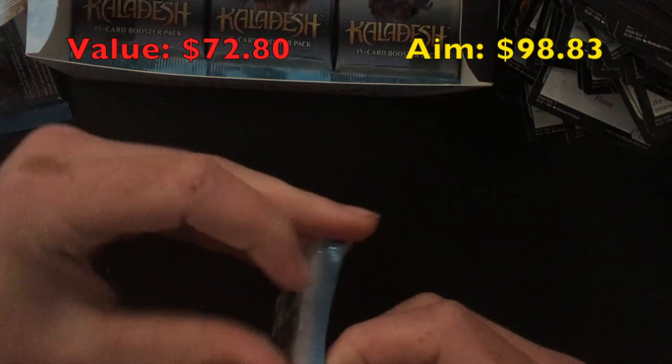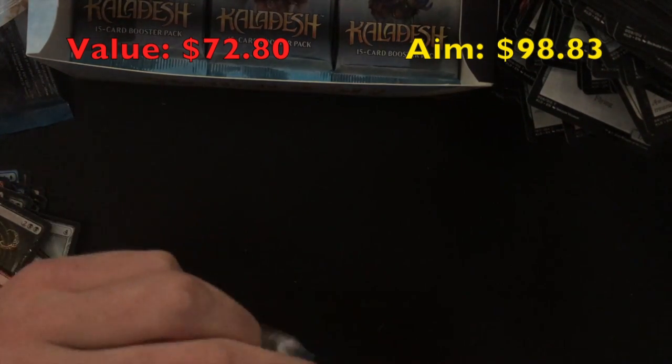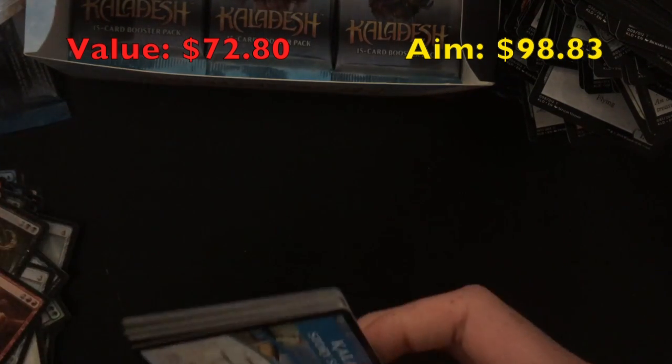What are we predicting here? I'm going to predict Masterpiece Fire and Ice. Nah, I'm actually probably going to get a Sky Sovereign. Go on, Sky Sovereign Knight.